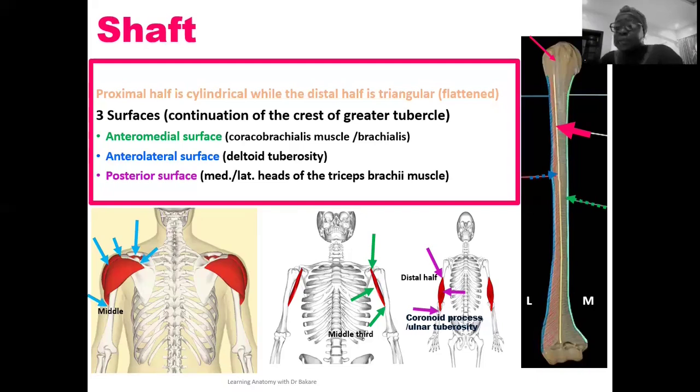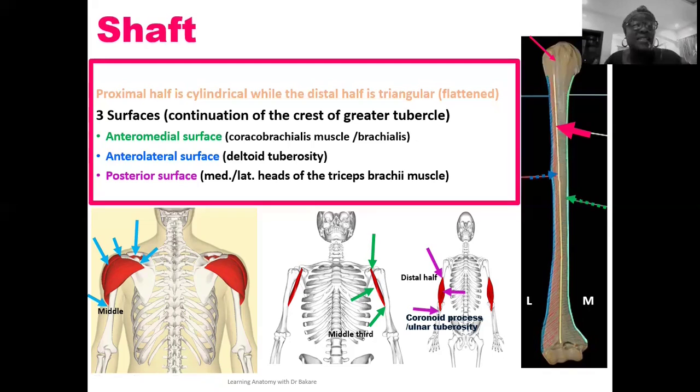The triceps brachii muscle has 3 heads. Because it is triceps, it is seen to have 3 heads. So it has the medial, the lateral, and also the long head. It is the medial and the lateral heads that are related to the posterior surface of the humerus. The long head, there is a way it is positioned that does not really have a direct connection to the posterior surface of the humerus. We would also be highlighting more on the triceps brachii muscle when we get to that aspect in our lecture series. So these are the muscles that are related to the different surfaces of the humerus.